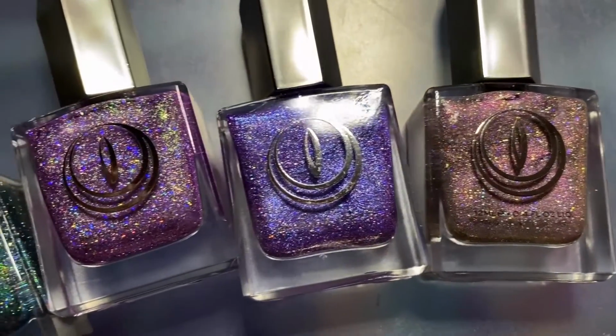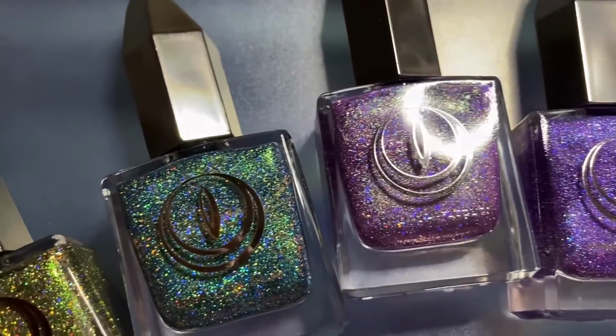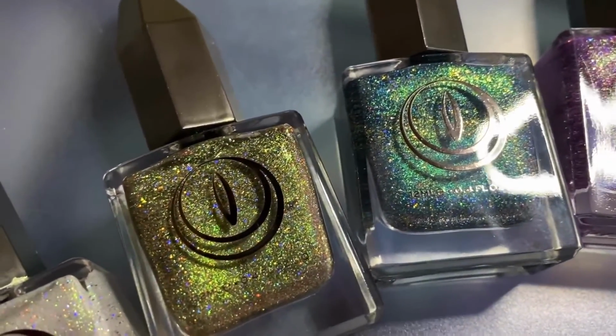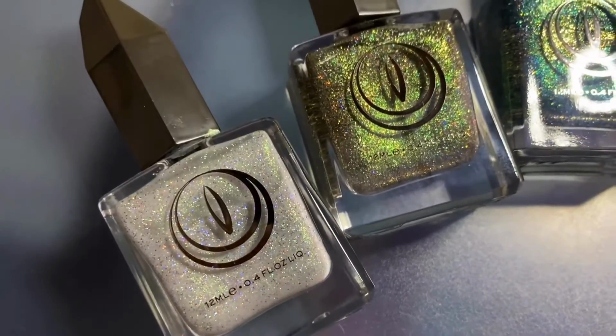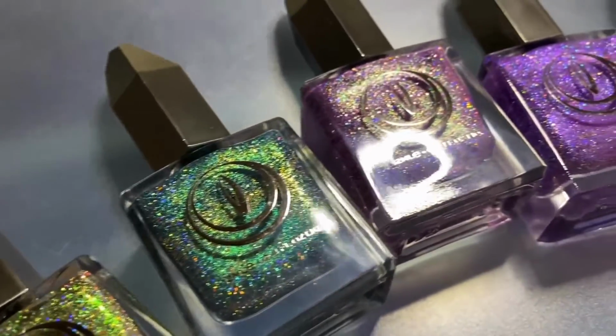So that concludes my swatch and review for Mooncat's Medusa Unleashed collection. Again, I would absolutely love to know your thoughts on this collection and its theme. If you have a favorite shade or a least favorite shade, let me know any and all thoughts down below in the comments so we can chat about it.